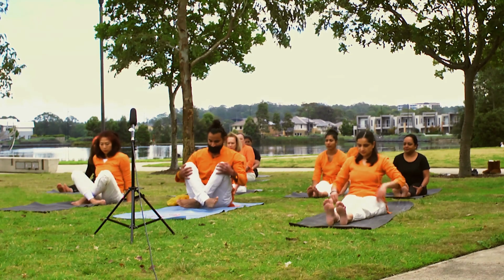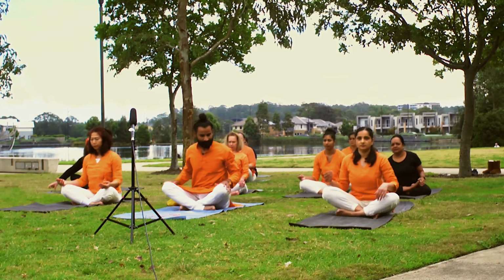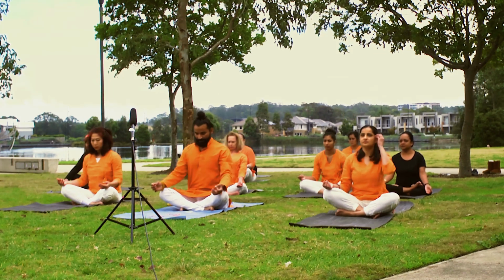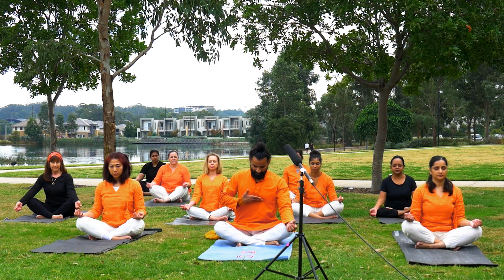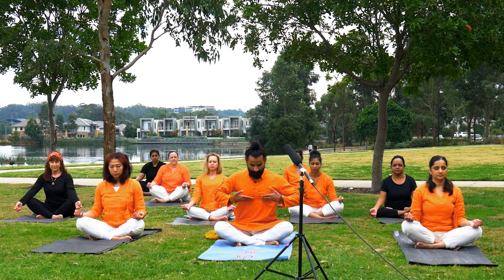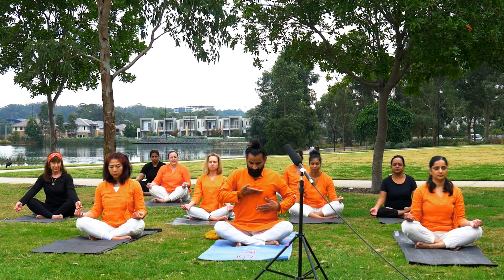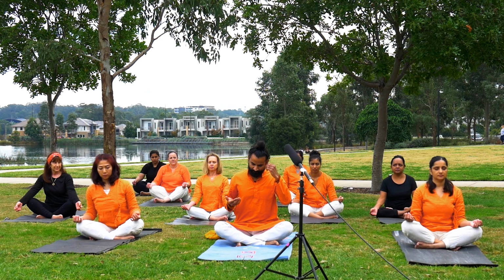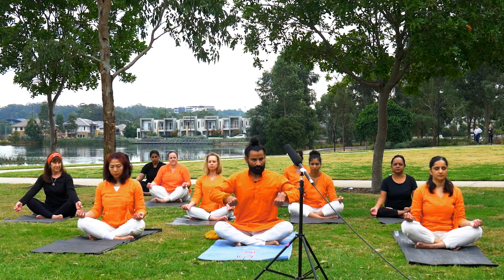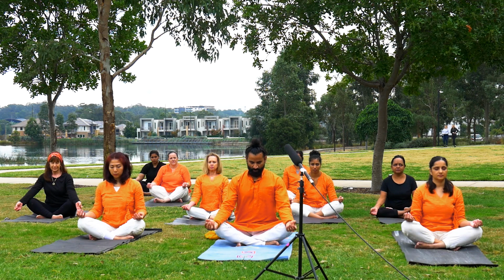Now do some breathing techniques. Again, specifically for boosting your immune system, for kick-starting it. The first breathing is very simple. It's a combination of Bhastrika Pranayama and Ujjayi Pranayama. So here, imagine your diaphragm, which is above the abdomen and below the lungs and the heart. When you inhale, you press it down. When you exhale, it comes up. Inhale down, exhale up. Or imagine that you have a pump you use to fill the air in a tire. So when you inhale, you're pressing it down, exhale up. Okay? So we do it 30 times.